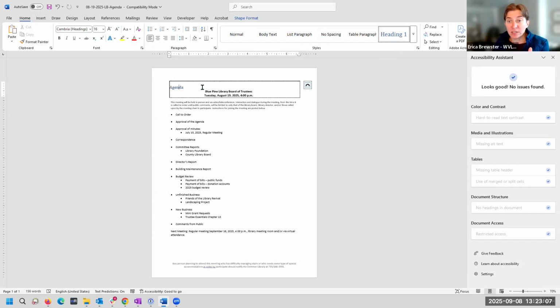But this is again where your formatting comes in. So now you get to play with two different things. You get to add the formatting that you want for structural navigation, and you get to change that formatting for the visual look that you want. So if you do not want your agenda to have that heading 1 look, if that's not appealing to you, you can change the visual, and I'll show you how to do that in a minute.